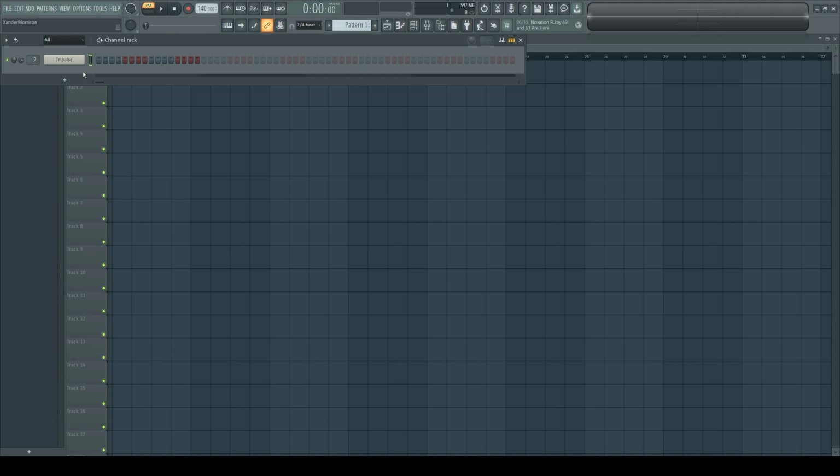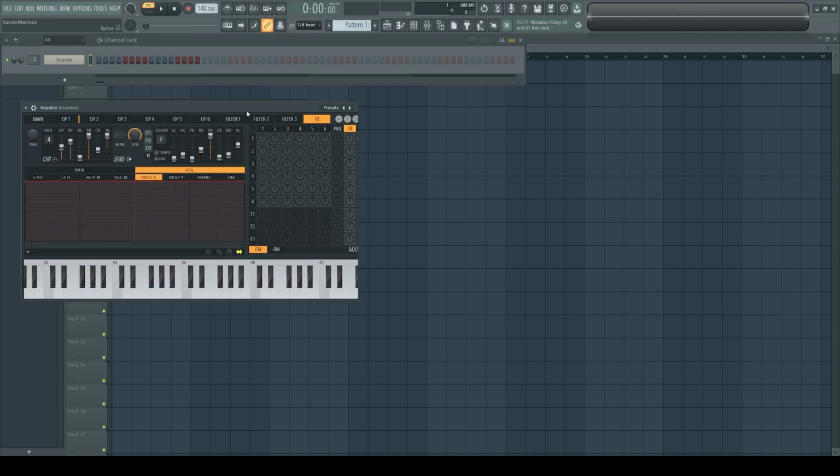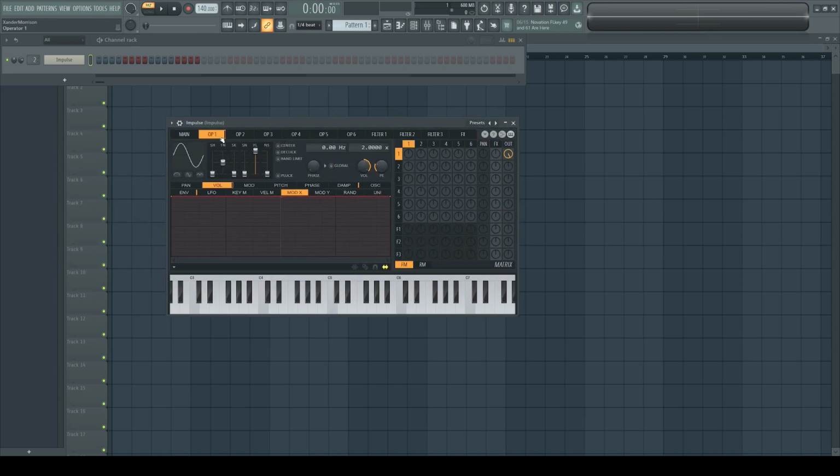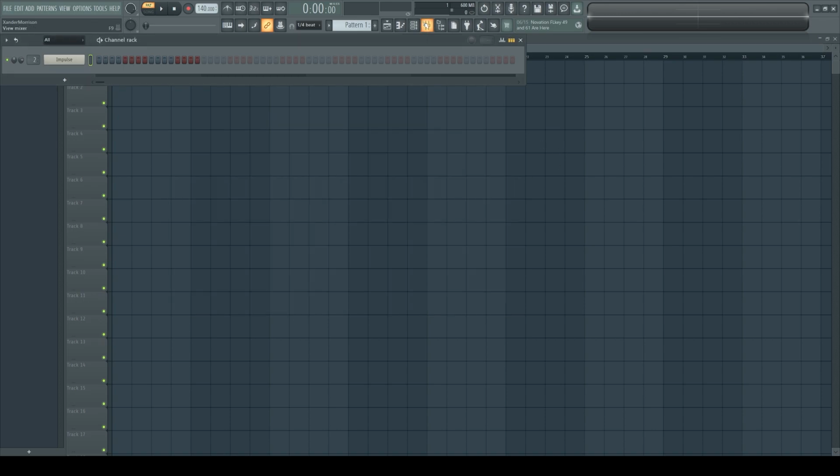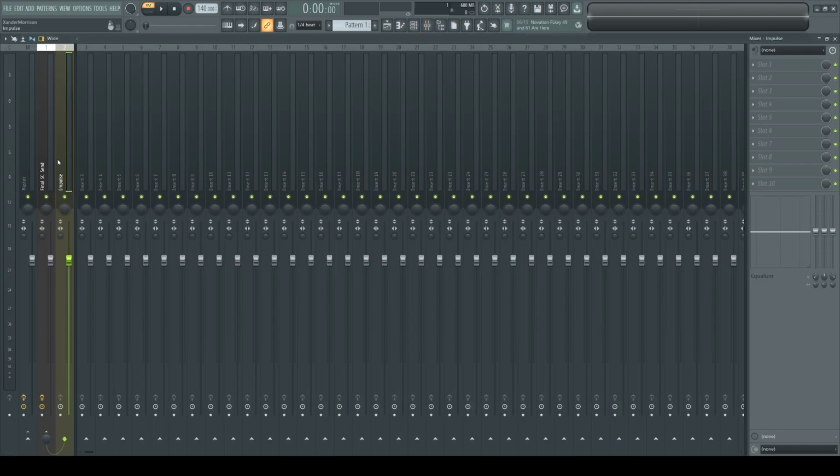So the only starting instrument I've got here is this Impulse, which is just a Citrus preset with a very, very, very short time that it's active when you press a note. You won't see it make any noise because the only thing it's routed to is as a sidechain on this channel here. So it's not being routed to the master. It's not making any noise except invisibly to the sidechain send channel here.